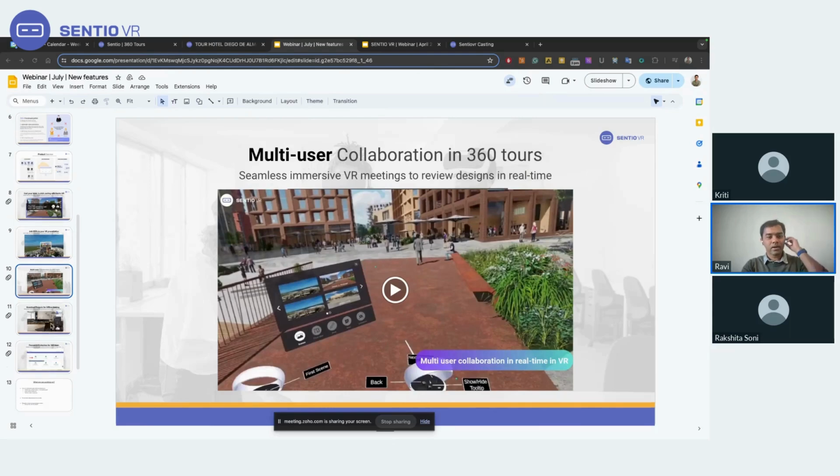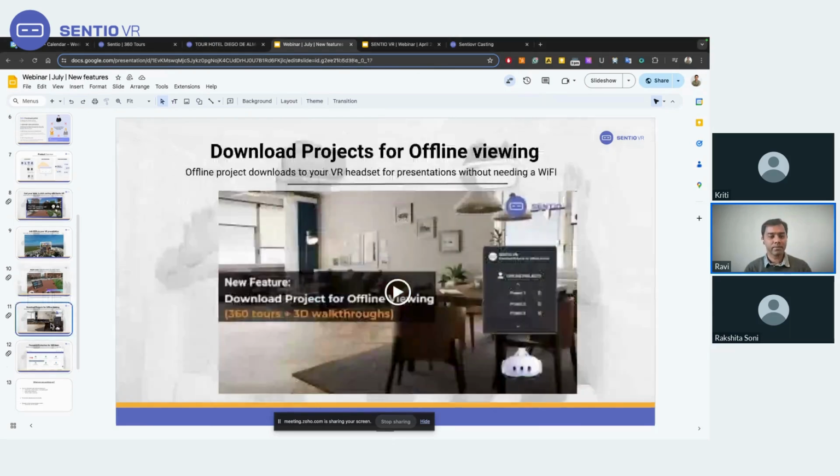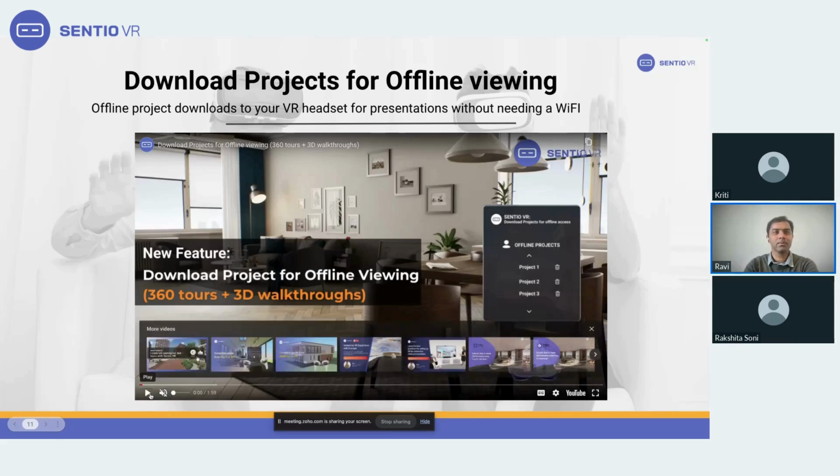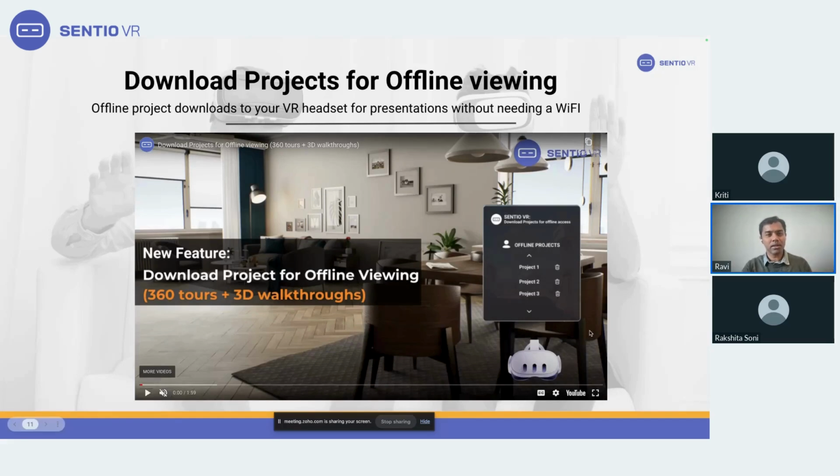So moving ahead on this set of features that we have worked on, this is a really important one. How many times have we tried to do VR and just fumbled around with Wi-Fi? I mean, it's happened to me a few times already. It's not always predictable when you take the headset to a client meeting or even on site that you can trust the Wi-Fi to work, or you just end up spending a lot of time figuring that part out. And that, according to me, ends up being a really big reason why people don't trust taking headsets to important meetings. And we wanted to do away with this in a neat fashion.